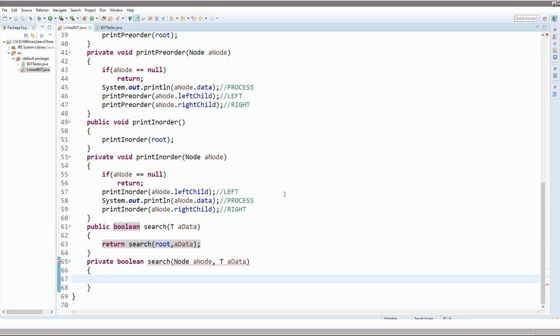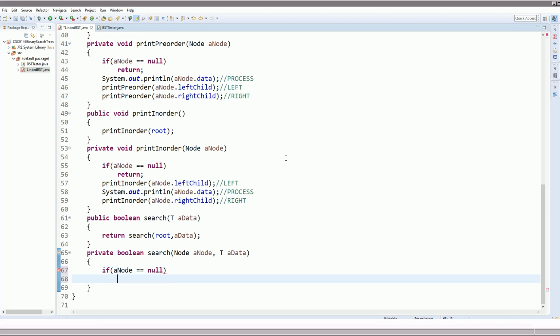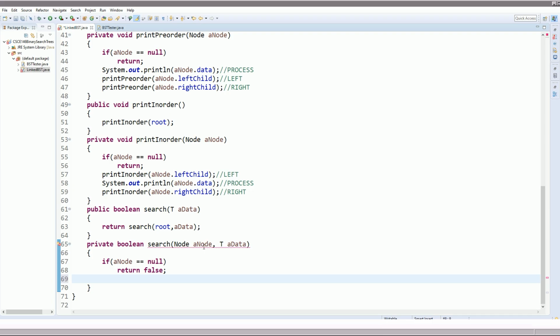Inside of here, we do have to worry about a couple of the halting conditions. If we pass in a node and it is a leaf, so its reference is null, that means we have searched through this whole tree and didn't find the value, so we must return false. Now, if this node is not null, then we need to compare this data versus the node's data.